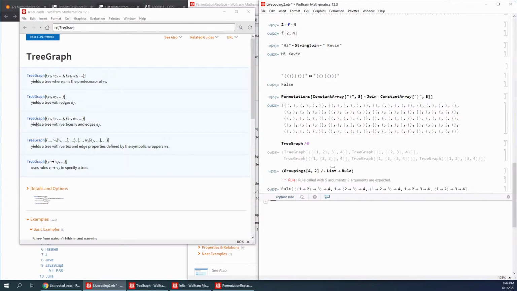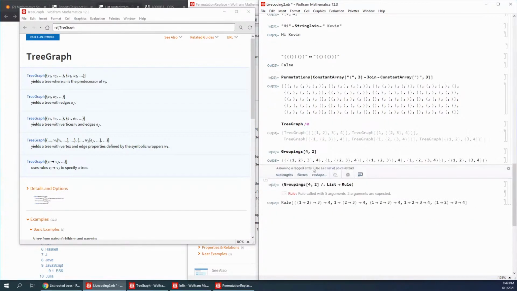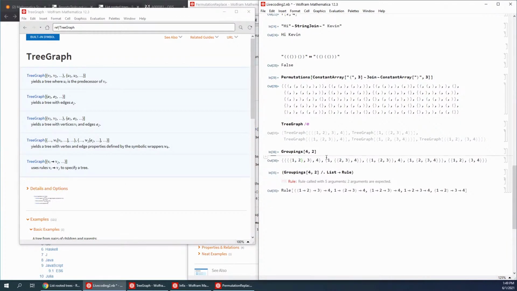My idea was to get rid of the list groupings and instead replace those with rule groupings, so that one would point to 2. I don't think that worked here, because I ended up replacing the whole list instead of just part of it.